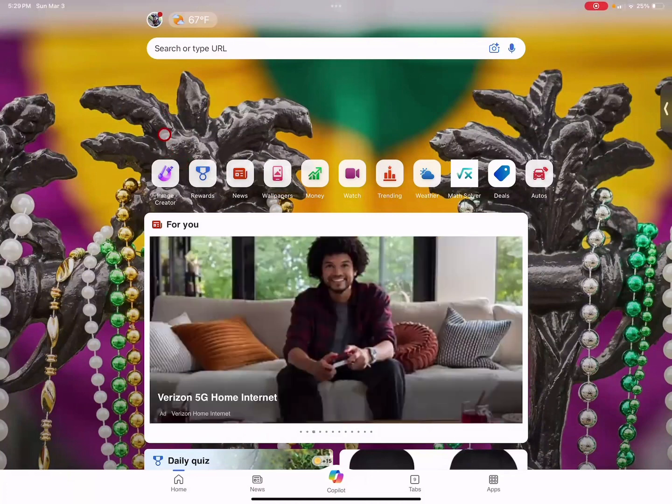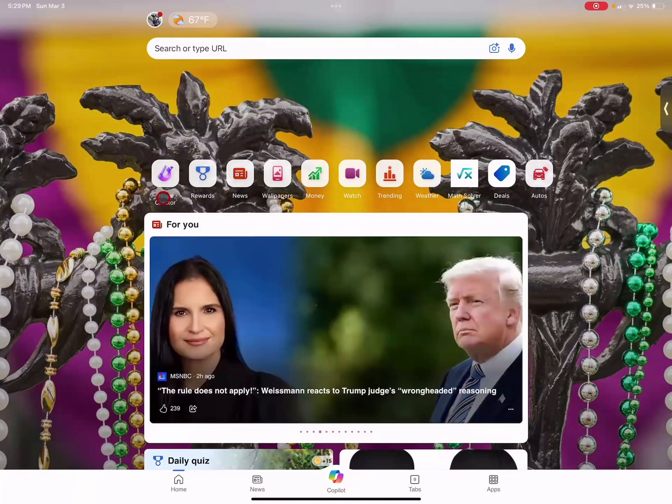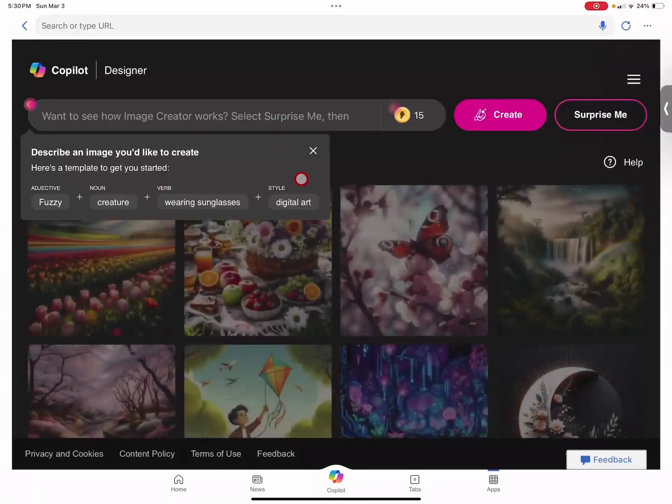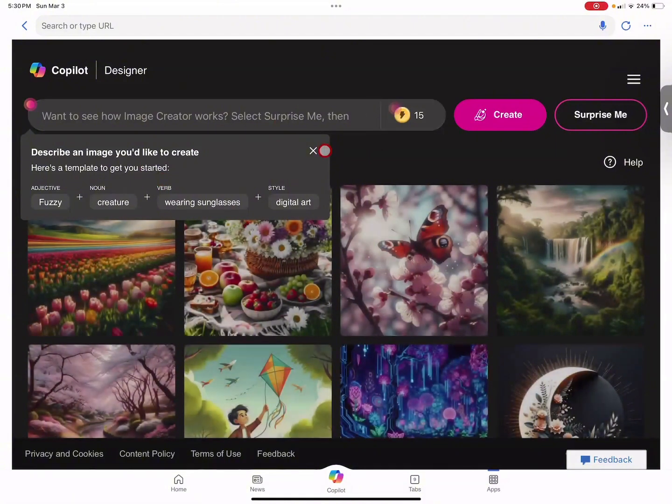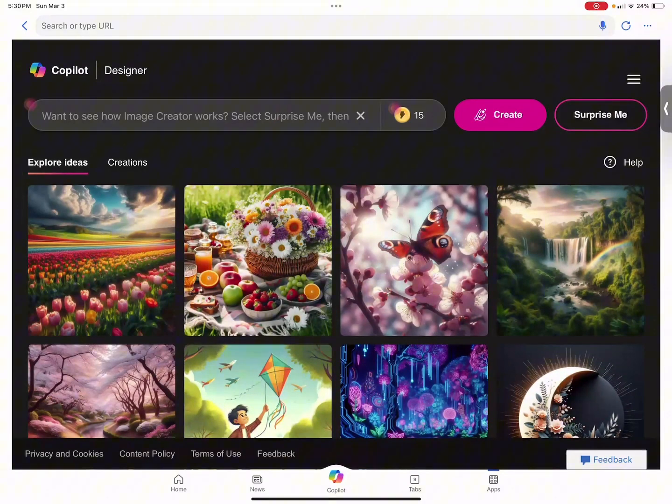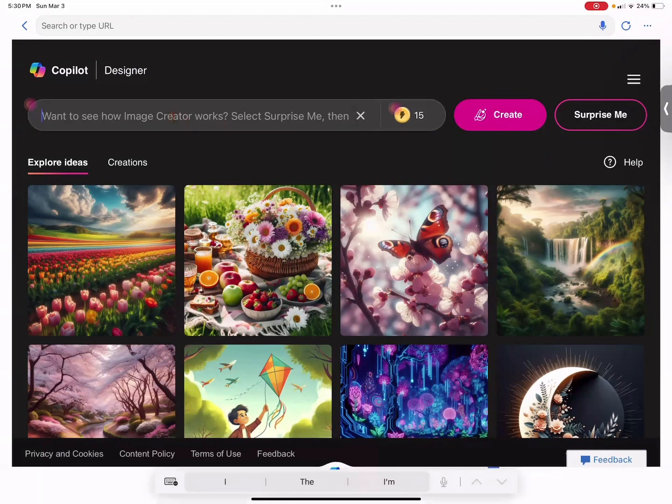So I pulled up Bing image creator, and I'm going to go to the image creator. So here we go. We have our 15 credits for today. Like I said, this is totally free. If you want to use other AI generators, you can. However, I just want to show you all who are just now getting started with playing around with AI designs how you can do this. So again, we're going to be making 3D AI images using your name, and we're going to use Microsoft Bing to achieve that, okay?